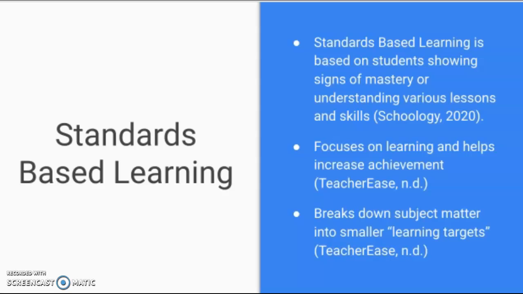Traditionally, teachers focus on teaching, or the attempt to deliver knowledge. In standard-based learning, they also measure student learning to understand the effectiveness of instruction. It breaks down the subject matter into smaller learning targets. Each target is a teachable concept that students should master by the end of the course. Teachers track student progress, give appropriate feedback, and adapt instruction to meet student needs. Grading is based on demonstration of mastery.